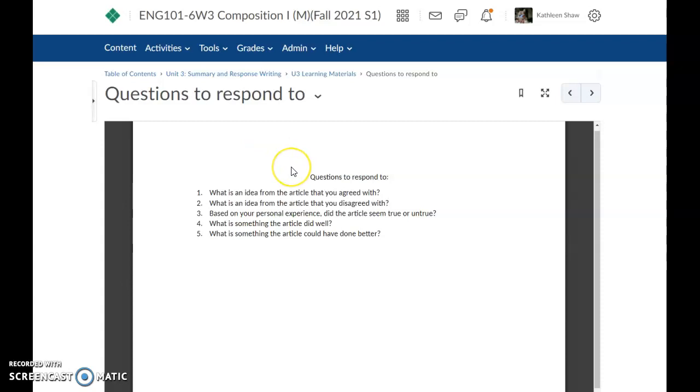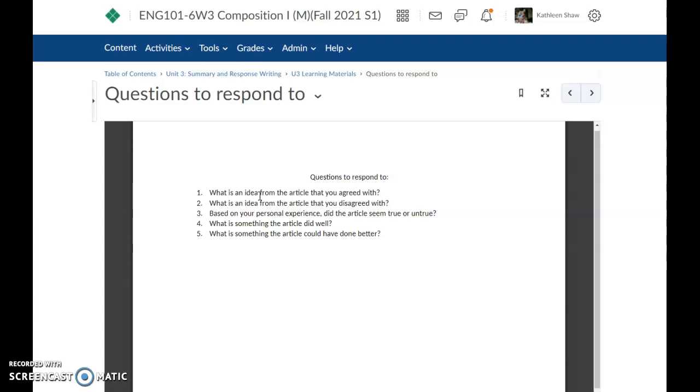So let's say we're dealing with my example of the COVID, the one that I annotated about COVID vaccination mandates in healthcare in New York. So what I would do is I would think about an idea from the article that I agreed with. Or if I agreed with the entire article, I could do that too.